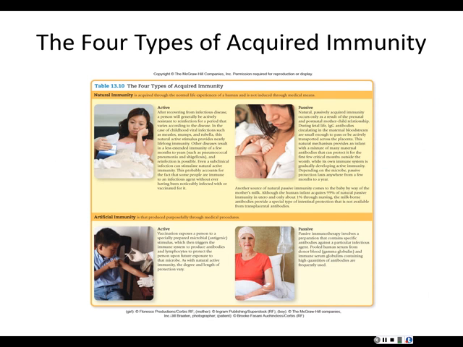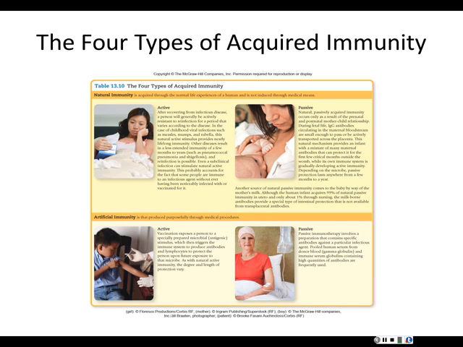Antibodies don't last forever. If you go back and look at that table in your textbook about the different classes of antibodies, it mentions the half-life of antibodies. They don't stay in your circulation. Half-life is how long it takes for the concentration of a particular kind of antibody to drop by half. They last for a few weeks and then they go away.